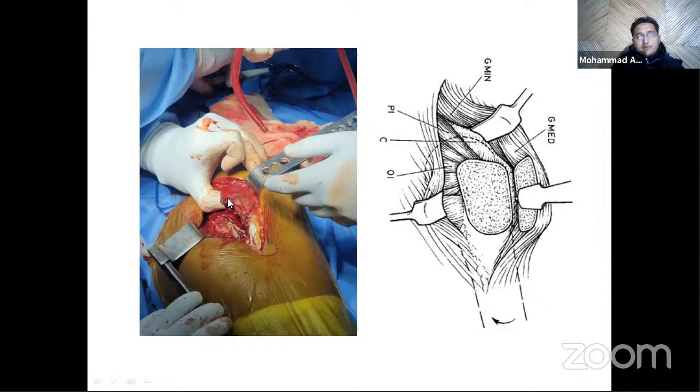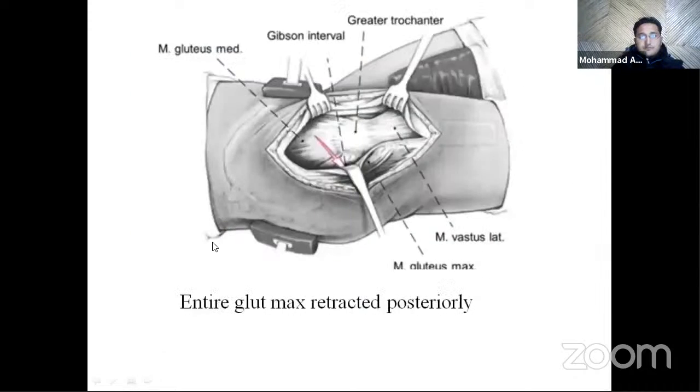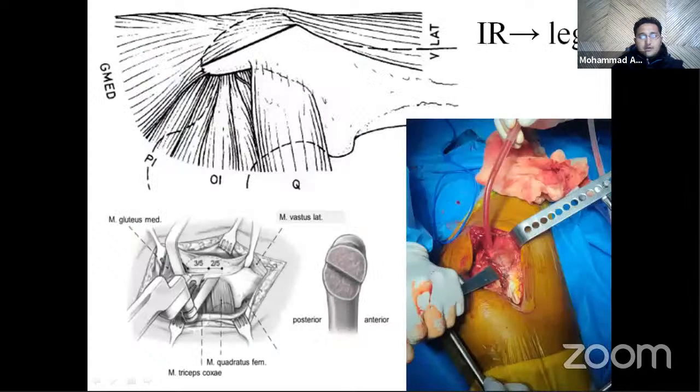The osteotomy that we have done is reflected anteriorly, while we reflect the vastus lateralis from the femoral shaft below and gluteus medius superiorly. So this is the thing that I was talking about. The osteotomy is done in internal rotation, and this is the osteotomy that was originally described by Gans. It was a straight osteotomy. We can also do a step cut osteotomy. The osteotomy begins at the tip of the trochanter and extends to the posterior border of the vastus lateralis ridge. And here is the 5 mm cuff of gluteus medius that is kept intact.